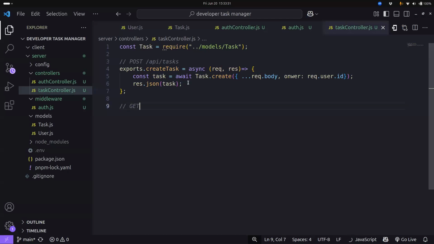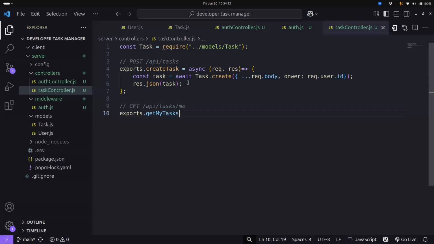So we go for the get API tasks. So let's say you want to fetch your own tasks. So how do you make sure that you fetch your own tasks? So let us have an endpoint which is API tasks me, like they belong to me alone. So let me explain. The admin is going to be the one accessing all the tasks. But you yourself, you're going to be seeing your own tasks. That is what I want to create around here. So understand that. So for you to see your own tasks that you have created, you can come and say get my tasks.